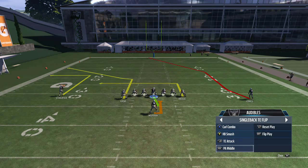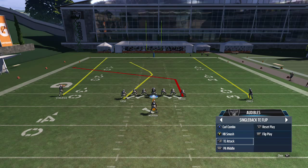Right there's your deep throw for a cover three type look. Man coverage, whatever you want to hit on that. It looks like a nasty little play. Play action play there. Tight end attack looks real nasty. Looks like that might be a good play. Come out and see cover three or something there. That might be a real nasty play.